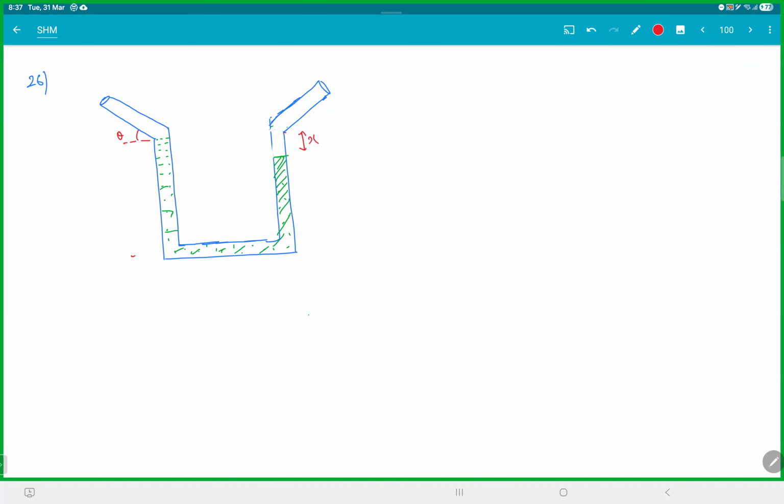And when you do this, the liquid will rise on this side also by x, because the volume has to be conserved. So look at it from this perspective. That means up to this level, the liquid can balance itself. The problem is this additional liquid. That is what is making this whole thing move. So here I'll just mark this in red. This additional liquid, this additional weight, is responsible for the restoring force.